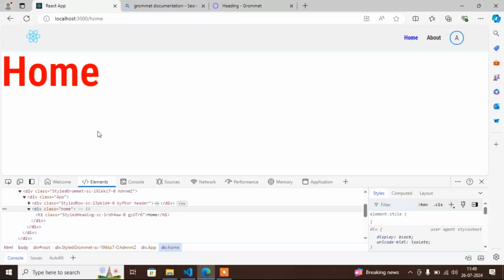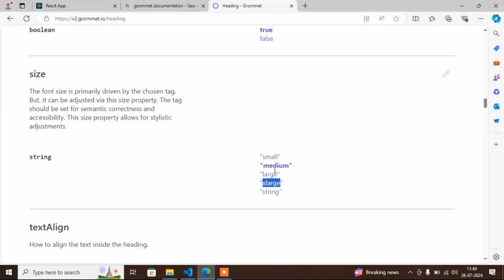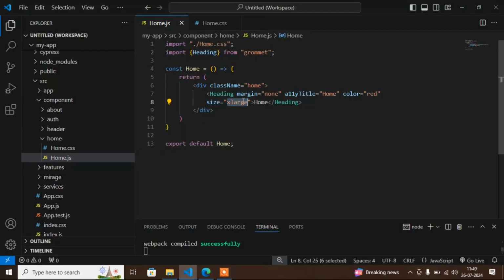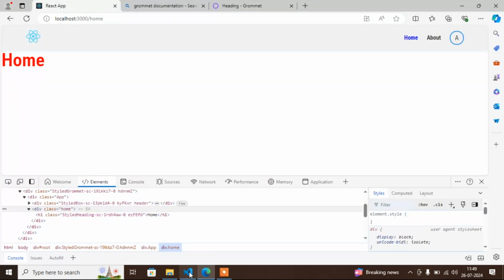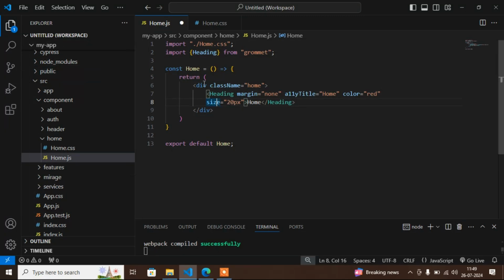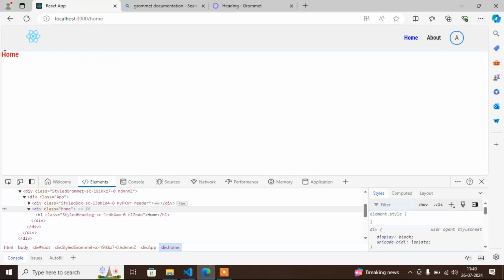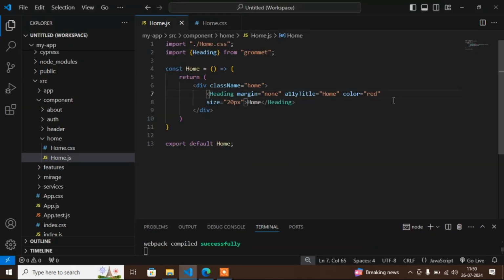So here see, size is increased. Now if I want to set the size to medium, it will decrease. So now I will just check, see it is decreased. Now if you want to add some customized size, you can add the value here and check, okay. Now if you are thinking, if I keep the default label, then it will always come as h1 tag, and I cannot modify the size.